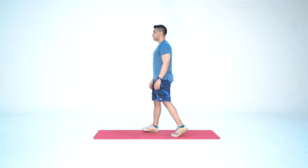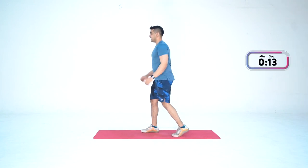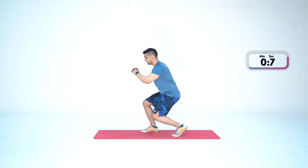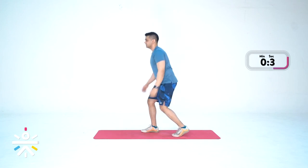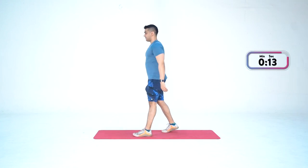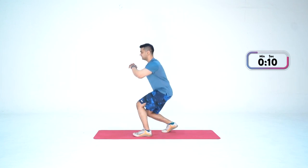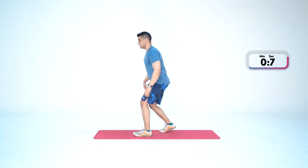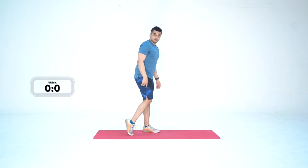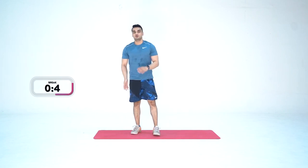Keep your left leg back to start — 15 seconds this side, 15 seconds the other side, no break in between. We start in three, two, one — and go. All the way down and up. In case you can't go all the way down, go halfway and come up — as simple as that. Last one — done. Now right leg back, on the toe. In three, two, one — and go. Down and up. Because my left toe is up, I'm putting more emphasis on my left quad.